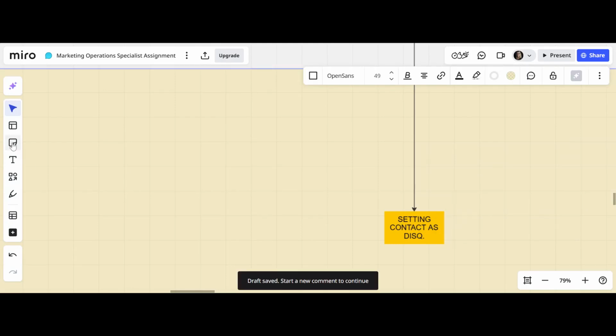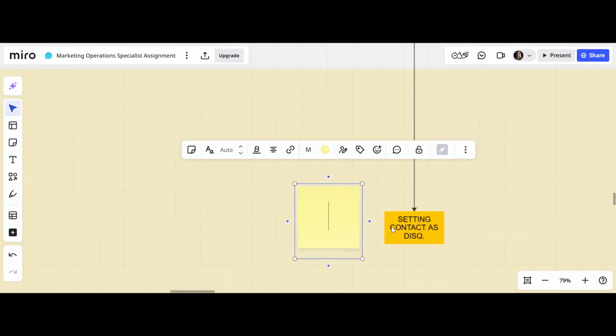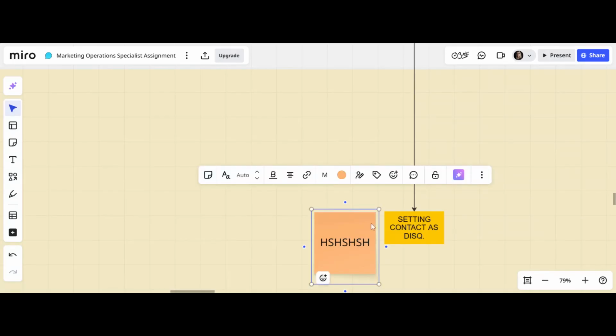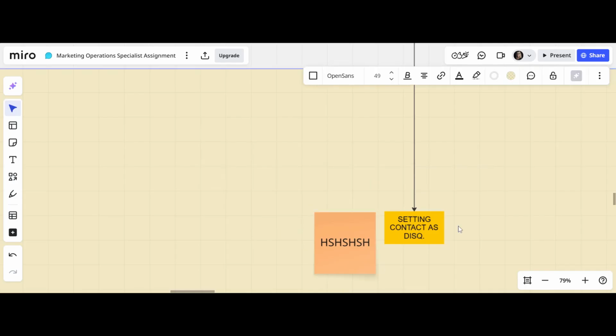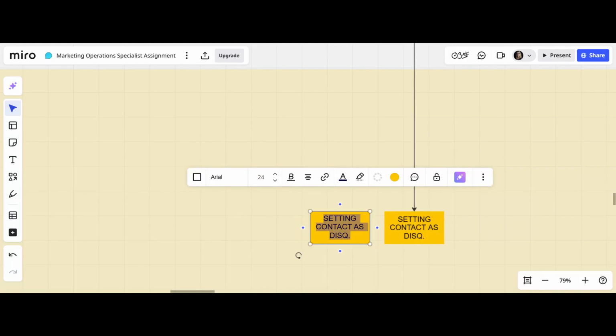You also have the option to add something like a post-it. So you can add some information here. You can also change the color. If it's something that needs to be checked, I can make it red, for example. And you can also tag a comment here to tag someone. Or, as I like to do, I either use comments or I add another shape, the same as an action.